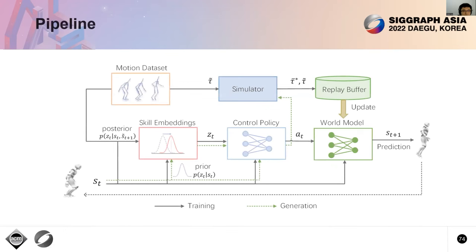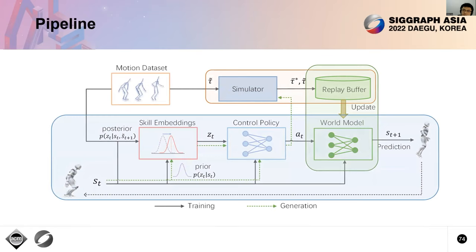So the whole pipeline is like this. We first collect some samples and use the samples to train the world model. And then we use the world model to train the policy. We interleave these two processes. That means we do not train the world model to be the most accurate. We just keep generating new samples using the current policy, use the samples to update the world model, and use the new world model to update the policy, and it becomes a loop.